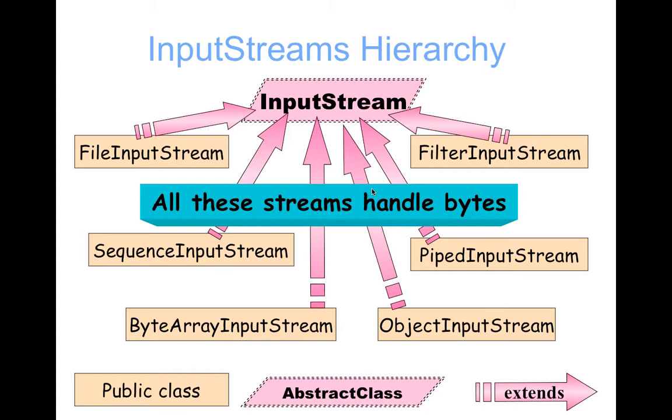And this serialization and deserialization can happen either over the network when you're transferring data, sending emails, or it can happen when you're writing an object to a file and reading it from the file, writing to the database and reading from the database, anything. Okay. So all I'm trying to say here is when you're dealing with object input stream and object output stream, that means when you want to support serialization and deserialization at the object level, you will use this object input stream. So that's how I got a chance to use file input stream.